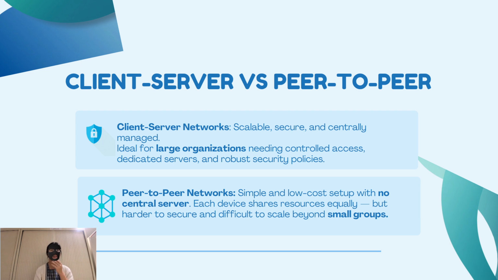So when it comes to the exam, what is the biggest mistake that students usually make? That's a great question. A lot of students confuse scalability with security. They always forget that client-server networks are highly secure and easily scalable for massive corporations, because everything is centralized, while peer-to-peer is incredibly cheap and easy to set up locally, but a nightmare to upgrade or secure when the network grows. Wow, great catch. So basically, the golden rule would be to remember that a centralized server is for corporate security and scaling, while P2P is for cheap and quick local sharing.